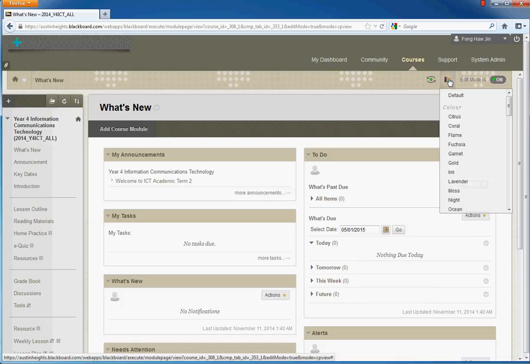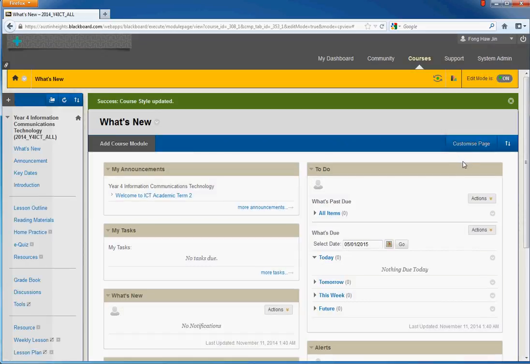A few more things here. This is course theme. So some of you may like to change the color of your course to another color. So some may want to change to something like this, which looks nicer.